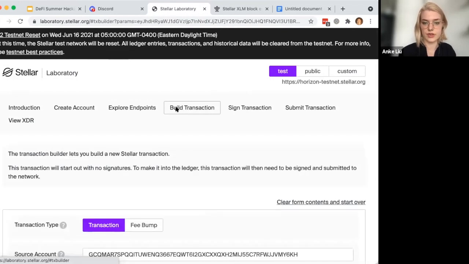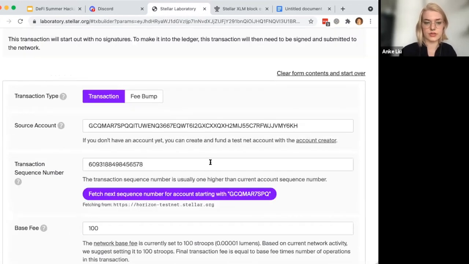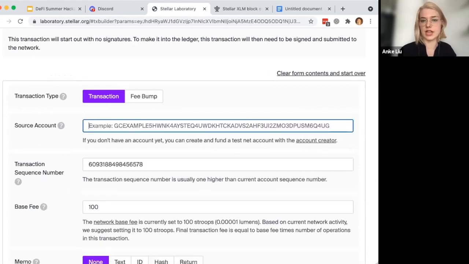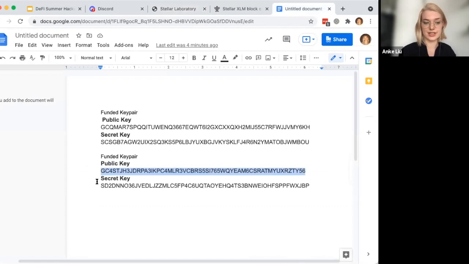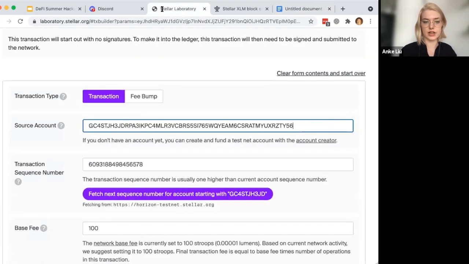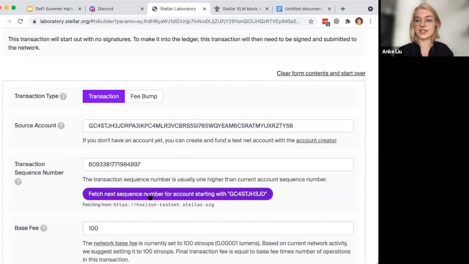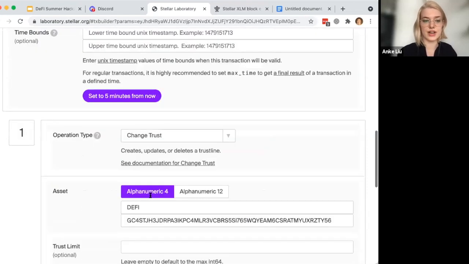The issuing account has all of the DeFi assets now, so we have to use the issuing account as the source account. I'm just going to put here for reference, issuing account. So instead of the other account, right now I'll use this one, and you have to fetch the next sequence number for every one.